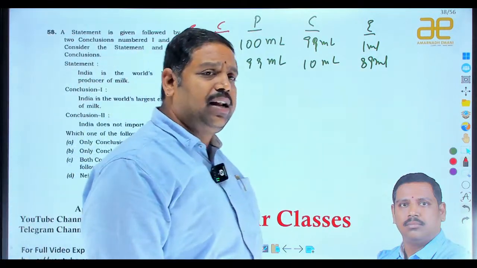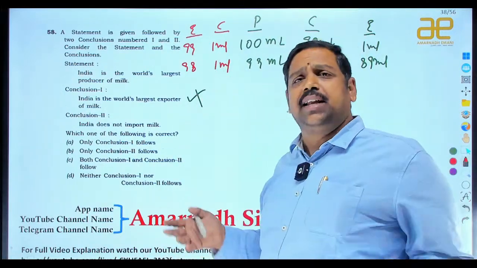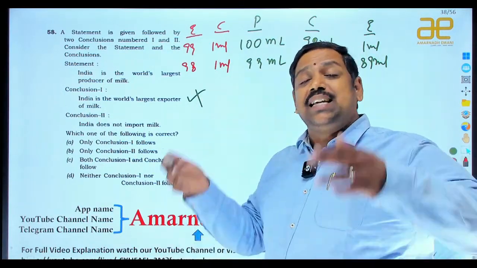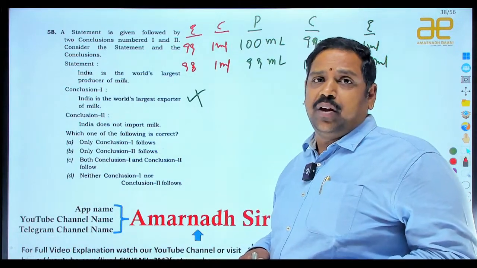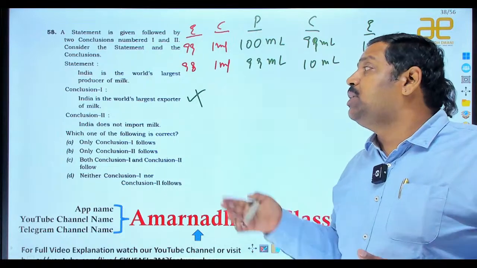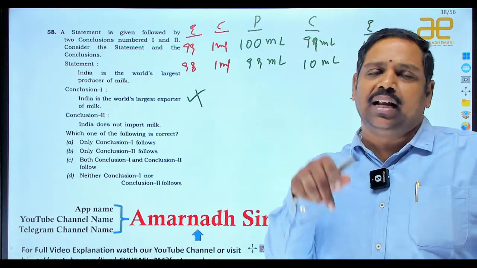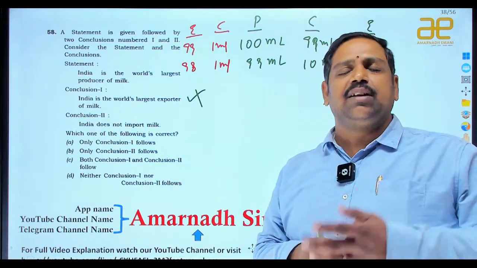Who said that India does not import the milk? Suppose if it has surplus production, it can. But since I don't know if it has surplus production, I'm unable to say that it can import or not. So India does not import the milk. If India has a deficit of milk, then it will import, else it will not, right?